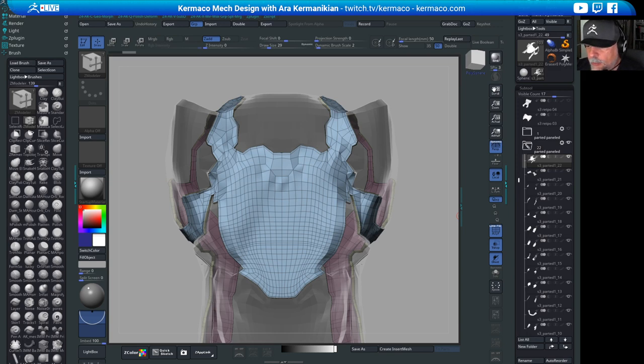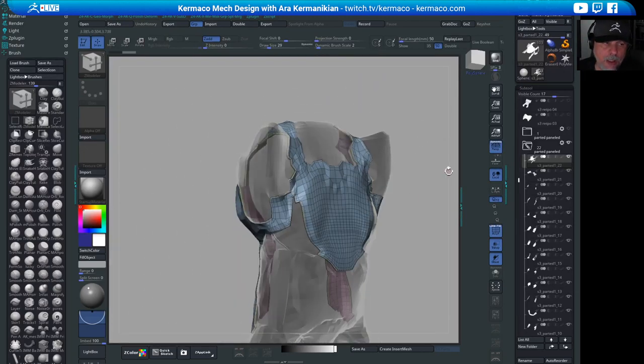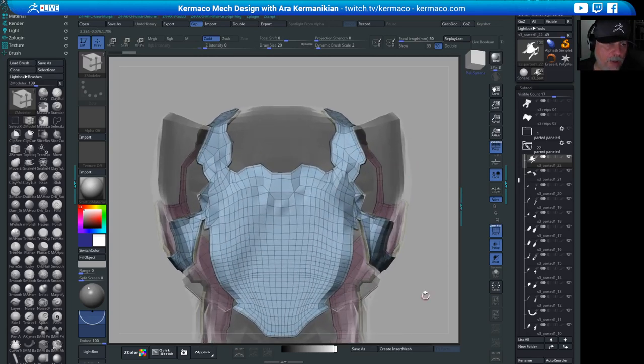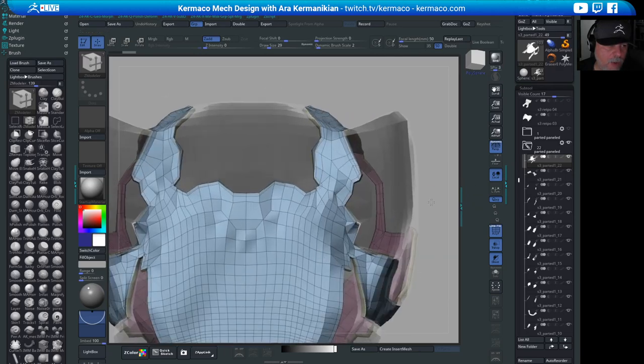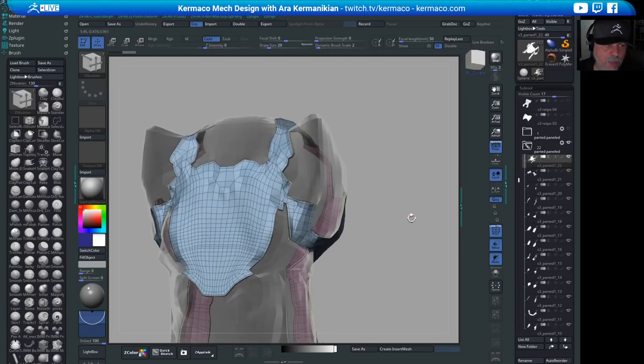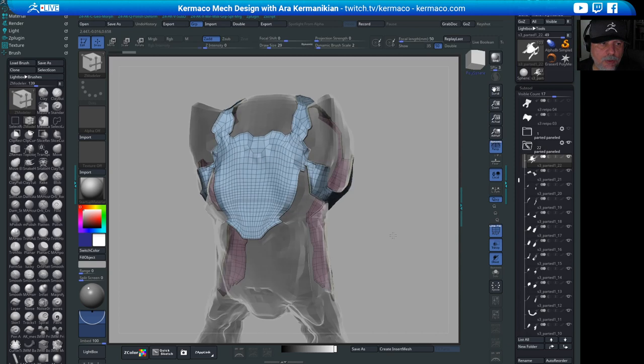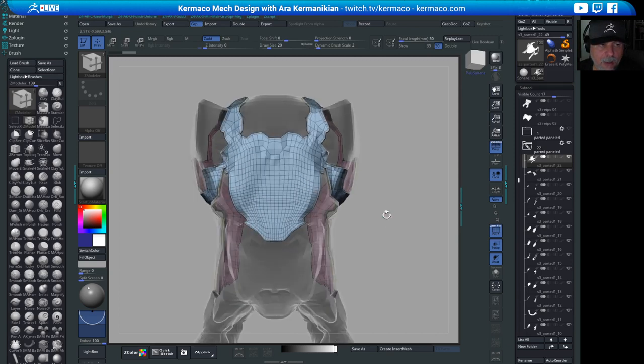Where do I get my inspiration? Google Images, Instagram, Pinterest. That's a good question. And yeah, well, that's the thing. If you get your projects to be complicated and you run into issues, you have to maybe make things work when they're not complicated. So here, notice that this shape is going to get really complicated as time goes on, but I've got it as an all quad shape, pretty simple geometry. And when I subdivide it, I'm going to get fewer problems with this. So you can get in front of your problems by making sure you're working with good simple shapes and using good modeling techniques to make your model.